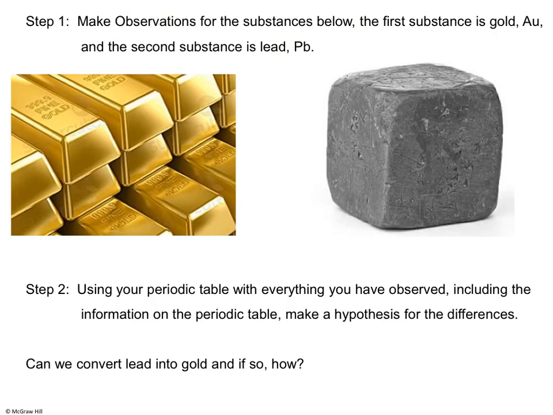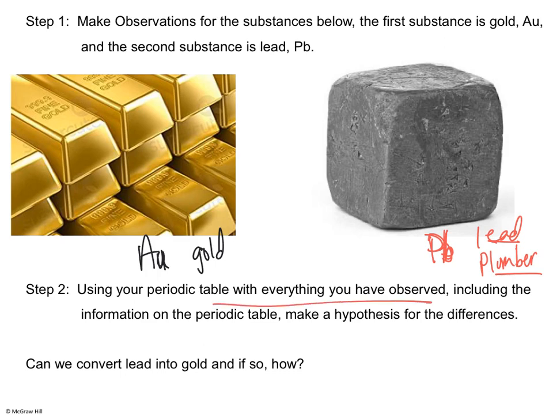So if you look at this here, you can see this is a substance called lead. This is a substance called gold. And so you can write gold or you can write AU. Lead is L-E-A-D or PB. This is where the word plumb comes from, because of lead pipes. It's a Latin word.